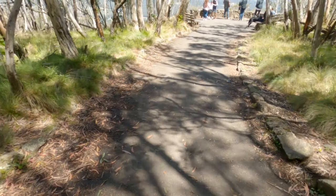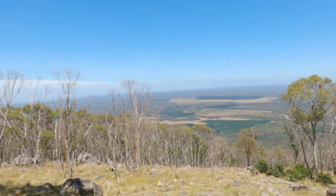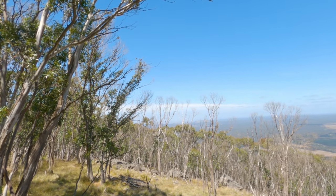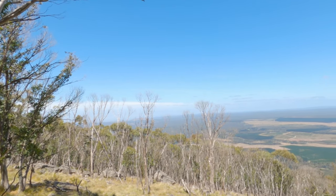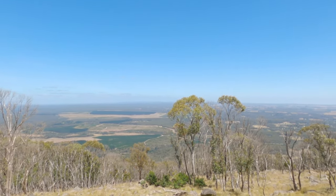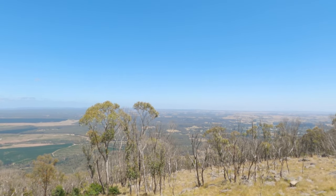The cross stands 21 meters high from the summit of Mount Macedon, where dawn services are held every year on Anzac Day for remembrance. There are quite a few facilities here at the Memorial Cross which cater to tourists. These include picnic grounds, a scenic lookout called Major Mitchell Lookout, and top of range tea rooms on site.